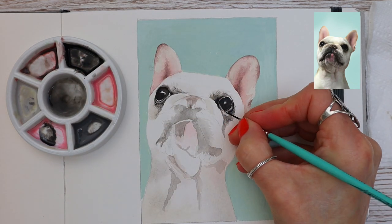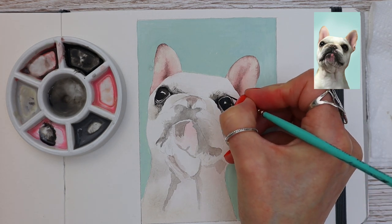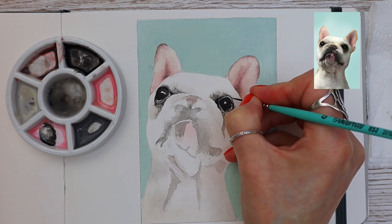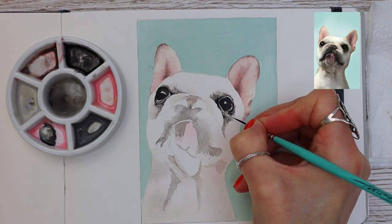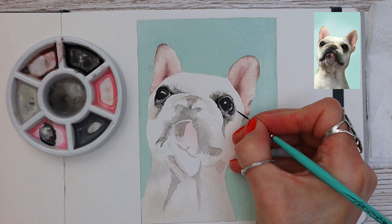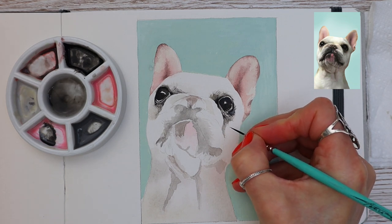So again, I'm just picking up that paint and using a really light touch with this brush to get those colours in place. I'm just going over the colours that I've already applied just to give that a little bit more depth of colour. You can see the kind of brush strokes that I'm using to give the illusion of her fur.